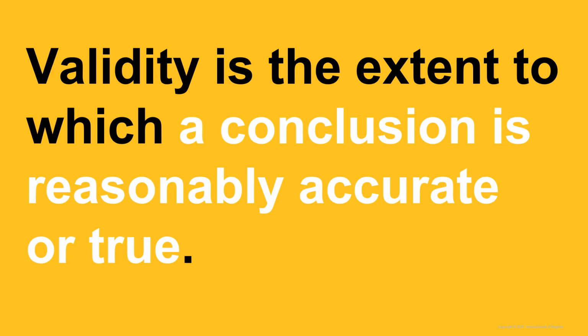So think of it this way. If I aimed a bow and arrow at a target and every arrow hit in a different place, this would be an example of lack of reliability. However, if I aimed the same bow and arrow at a target and every arrow hit in the right upper hand corner, it would be reliable because it's heading in the same place every time, but it would not be very valid because it's not hitting the bullseye. Going one step further, if I hit the bullseye every time, then I would have a method that is both reliable and valid.